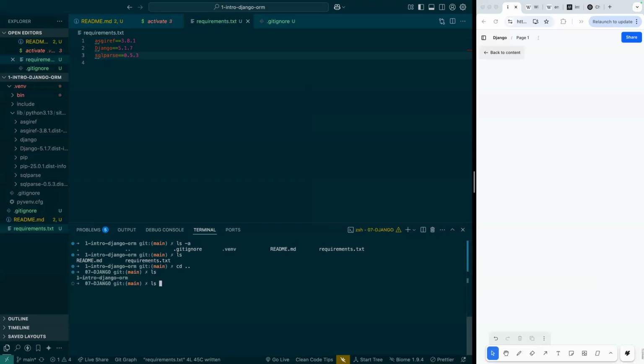Right here, I'm a level up from where the virtual environment is. I could do source .venv/bin/activate, because I can pass the path to that file and run it from anywhere. This works totally fine, and it is good to get comfortable doing that on the command line. Everyone kind of see what's going on over here?